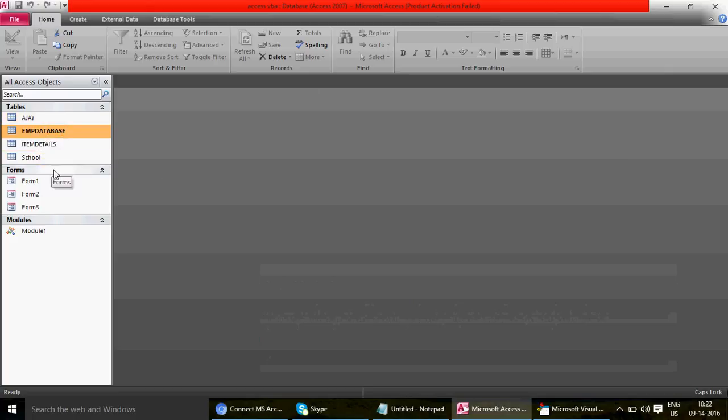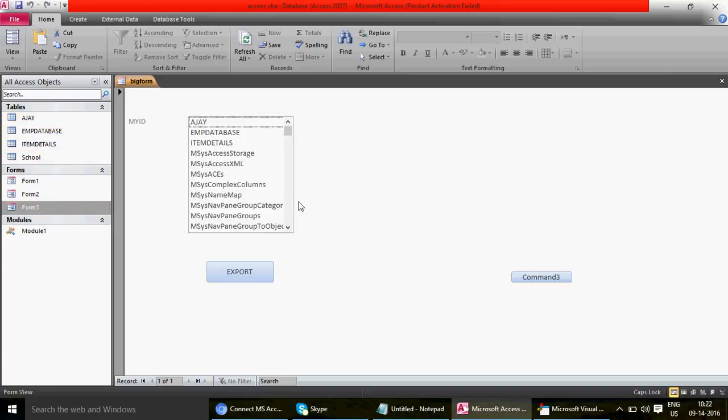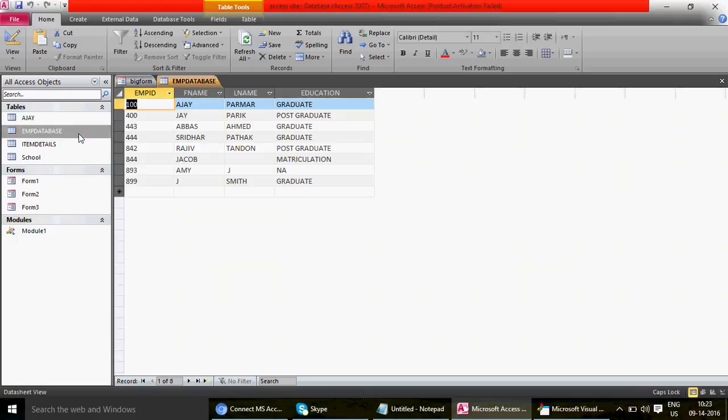I have got 4 tables, and he wants to have a list where he can see all the 4 tables. And just in case you have 10 tables, 20 tables, 50 tables in the Access, all those tables should appear here in this list box. And the moment he selects, let's say, this table and clicks on export, a new Excel file should open, and then the data goes there from this table. And let's say if he selects employee database, then all this data should go to that new Excel file.